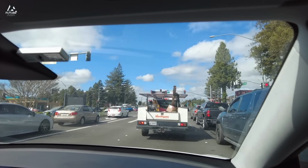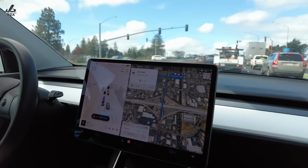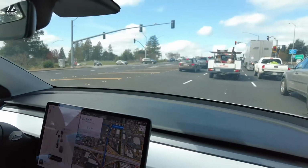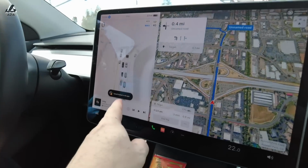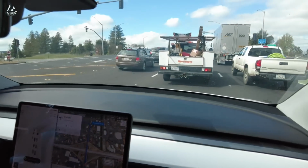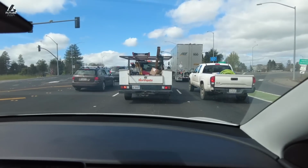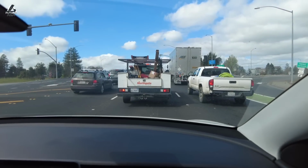But this one does have the camera tucked way up there to keep an eye on your eyes, even though it's an older model. There it was again, nagging me because my fingers weren't tugging at the wheel just a little. Oh, look. You're in nanny mode. Good. I shouldn't be trusted, that's for sure. But what if I want to go 85 in the Target parking lot?